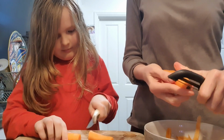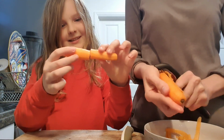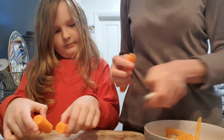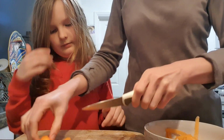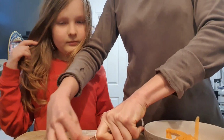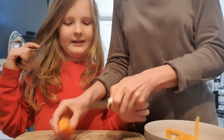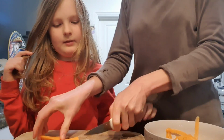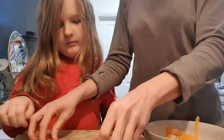How are you getting on? Good. Here are the 2 pieces. Perfect. Do you know how to cut it into smaller pieces? Yes, I do. Okay, what I can do for you is I'll do this, like that. And now you need to just cut it into smaller pieces. Yes, I understand. I'm a knife expert. Perfect. So now you can do that. You can do it together, or you can do it one at a time. Decide, okay?